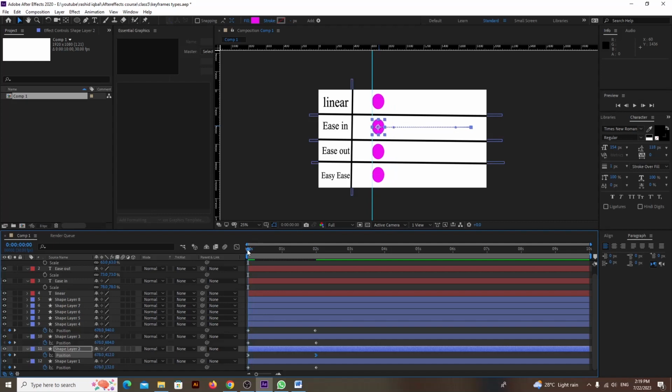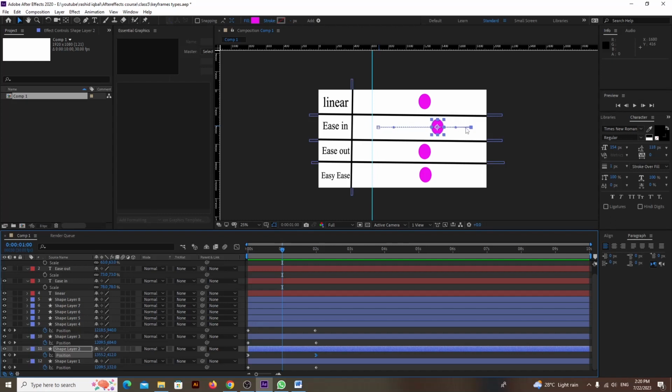So we will play this animation now and you can see the difference. You see this circle moves fast at the start and then slows down at the end. All the circles reach the end point at the same time, but if you look at 1 second, this circle is ahead of the other circles, because till now the distance between these dots is high. This is why it is high speed.